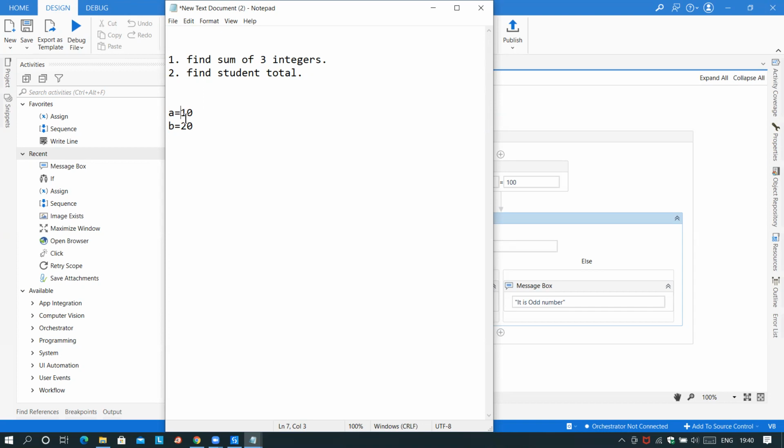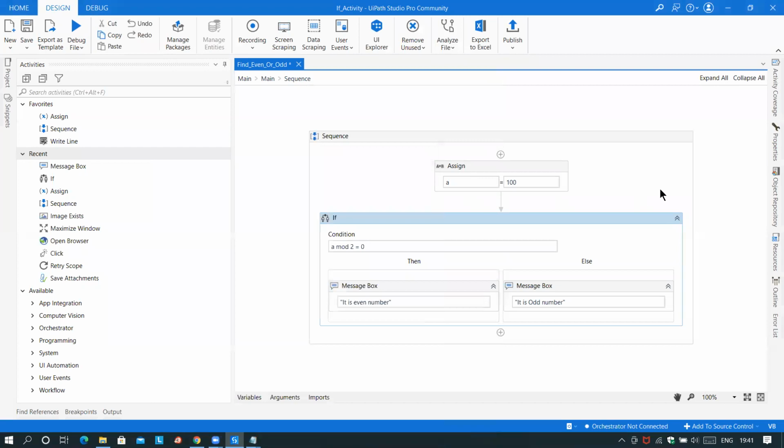But in UiPath, for assignment purposes, they have given an activity called Assign. So that's why the equal to operator behaves like a comparison operator.